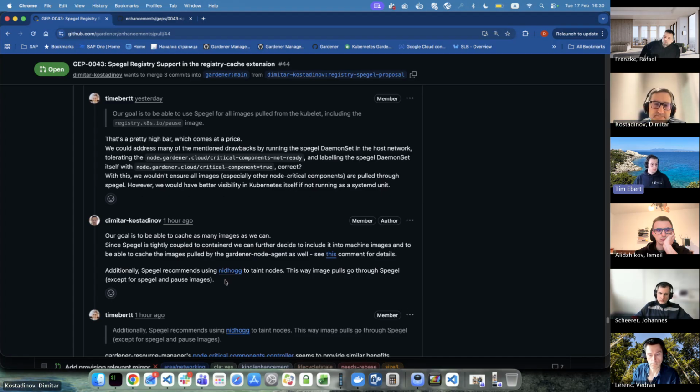Maybe we can consider an alternative where we hook into this lifecycle and ensure that Spegel is running before starting all the other system components. That might be possible from what I get. We just need a design for how to hook it into the controller.